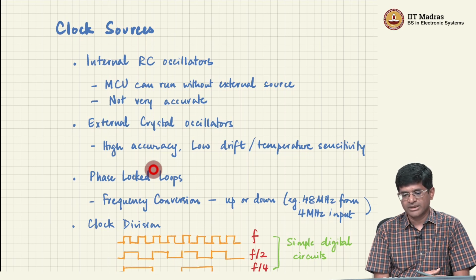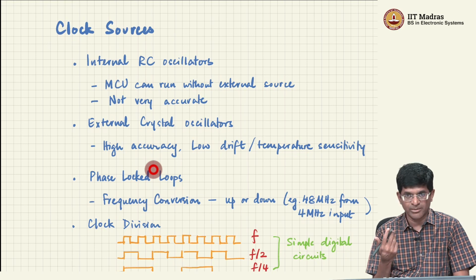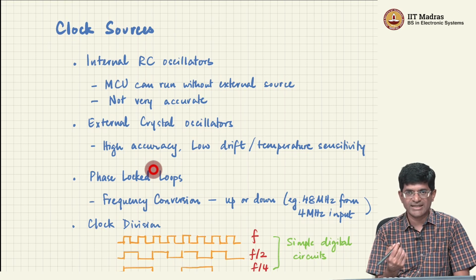Right? There are multiple ways of generating these signals. In the basic circuits course, you have probably already seen what oscillators look like, right? There are multiple ways of building oscillators. There are things called RC oscillators, which basically use a resistor and capacitor along with some kind of feedback element in order to create oscillations.